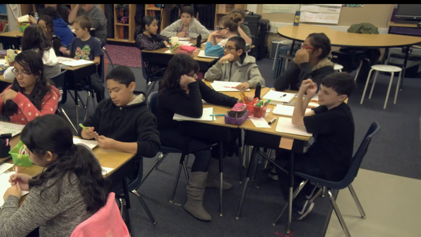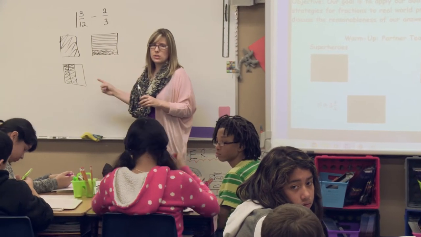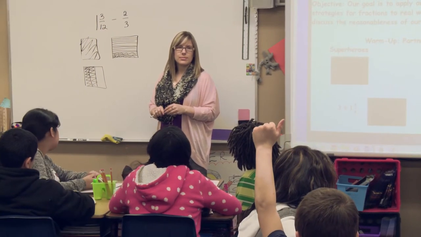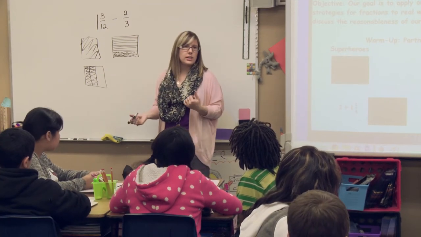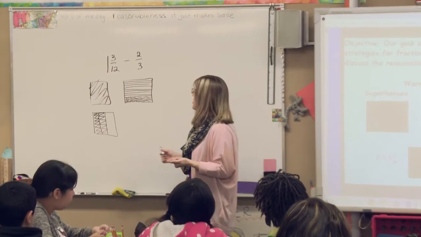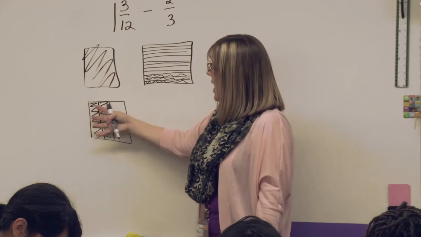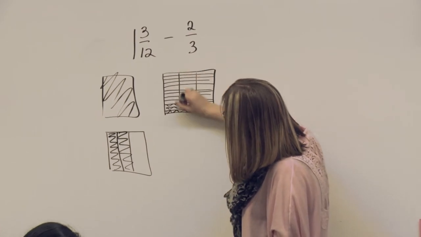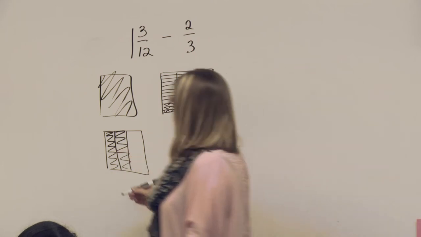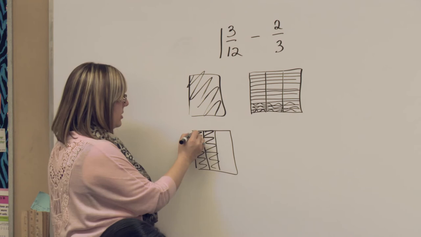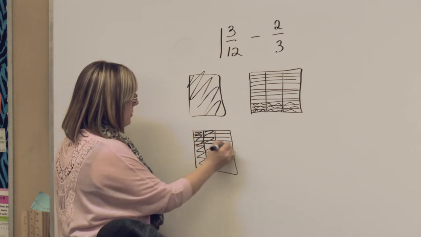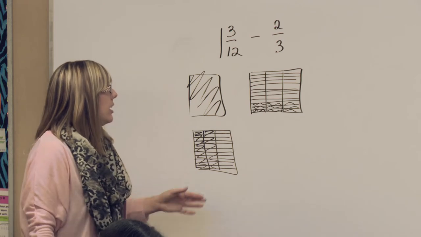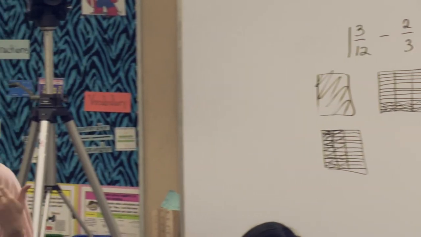So my predicament is I have two different denominators. What do I need, guys? Common denominators. Okay, so our strategy was, I'm going to lay the partitions from this one onto this one to now make a common denominator. And then I'm going to take these partitions and put them onto this one. So I'm going to have to have 12 spaces with 11 lines. 3, 4, 5, 6, 7, 8, 9, 10, 11. Okay. Now, I'm finding that this strategy for me is not as efficient.